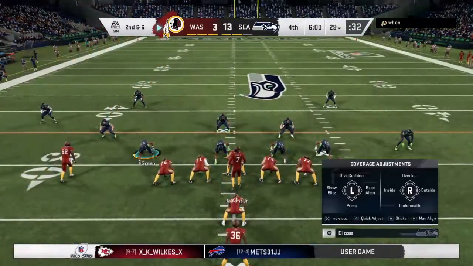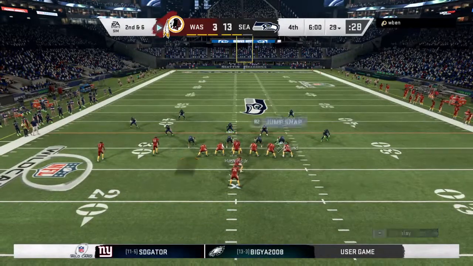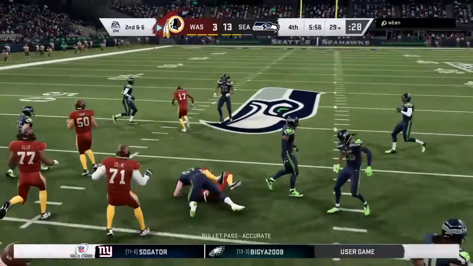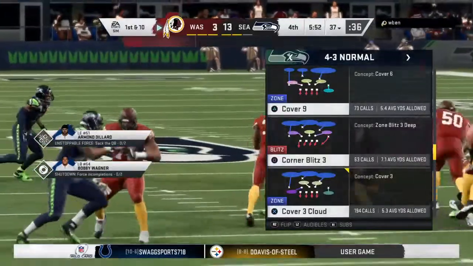2nd and 6, just inside the 30. Let's go, big series right here. Now Haskins to throw it. Open is Powell. That's complete. His second catch of this wild card game, and it goes for a first down.